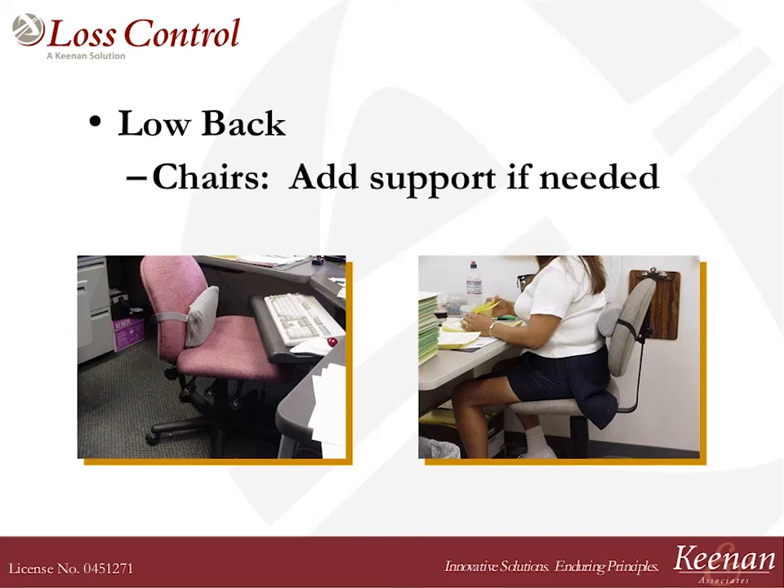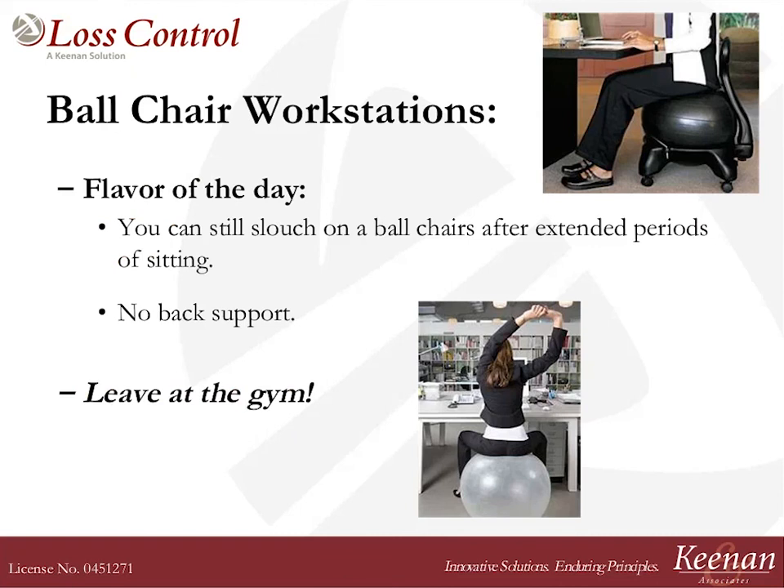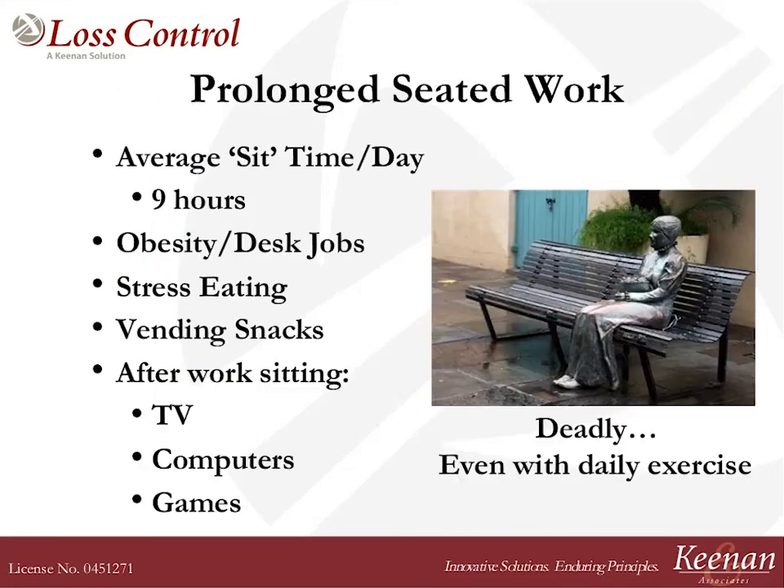I walk around and a lot of people bring their own support devices for their back. The picture on the left — her chair was never adjusted, so she's trying to provide lumbar support at the belt line when the chair can do it if she just takes the time to raise the backrest. The photo on the right shows someone with a back support that's too high — she's almost got a bra support — and it's actually pushing her forward. I also want to talk a minute about ball chairs — I don't believe in them. I think there's a lot of risk: you can fall off of them, you're able to slouch, and they are best used in the gym.